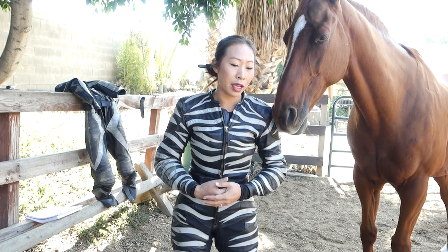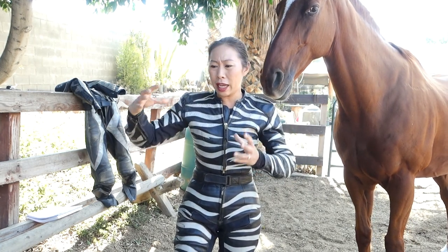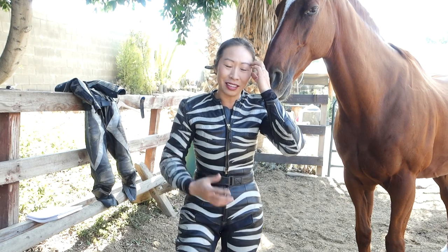That helmet absolutely saved my life, and I am very, very grateful, and I have renewed respect for the helmet and all that. I was talking about motorcycle helmets, and those have already been proven to me that they're awesome. But you look at how big the motorcycle helmet is, and then you look at the itty bitty equestrian helmet, and you're like, what's that gonna do? Well, it did enough. It saved my life, so I'm very grateful.